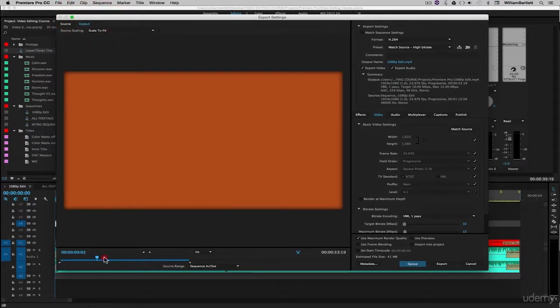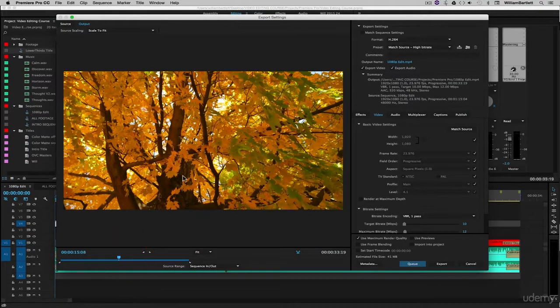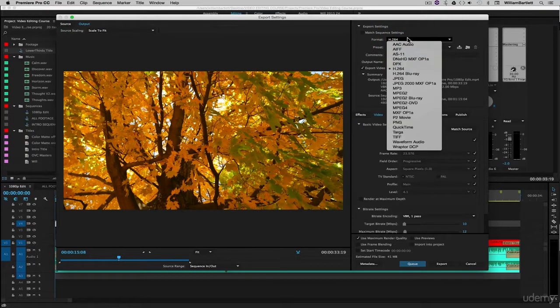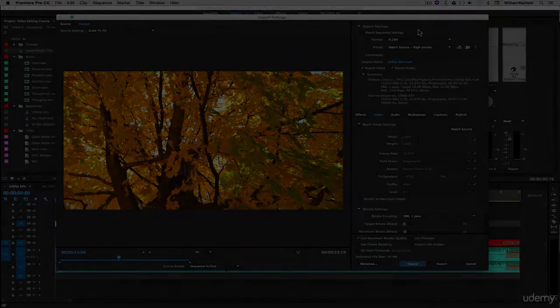So if we move this, this is our timeline length, and the blue is what we have our in and out point set to. So if we want to set it to a spot where we can see, our source looks like this, and our output looks identical right now because it's just set to a pretty high quality export. If, however, we were to set it to a really low quality export, when we're in the output setting, this would look much worse than this. It's basically a reference and compares your output to your source. All right, and then in the next lesson, we will start creating some export presets.